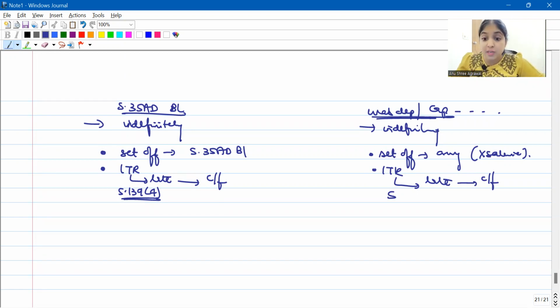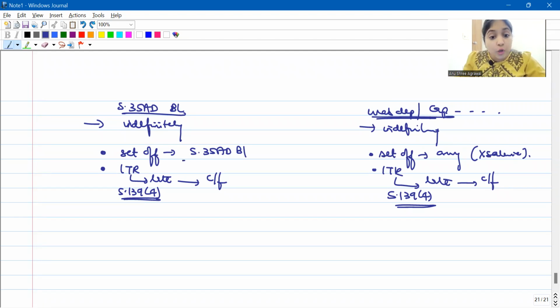So therefore, even if you have filed 139(4) return, even if you are filing late return, you can still carry forward unabsorbed depreciation. A lot of times students have a wrong understanding because both are carried forward indefinitely, so they think exactly the same. No, there are two differences. Are we all crystal clear with the differences, guys?